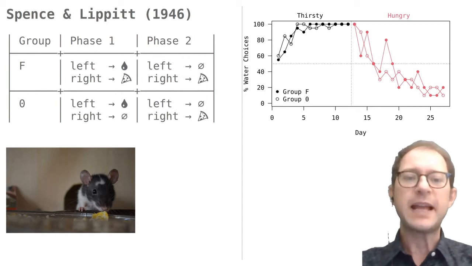In fact, these rats did not even learn a tiny bit faster than rats in group 0 that had never found food during phase 1. You can see that the two learning curves are exactly parallel.